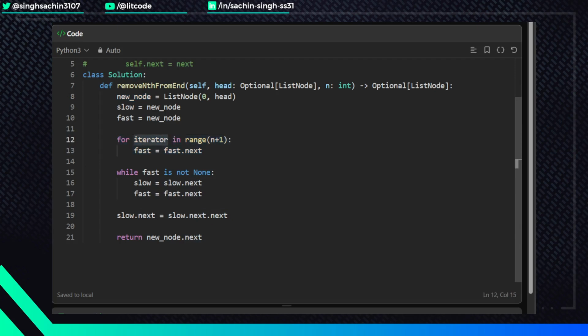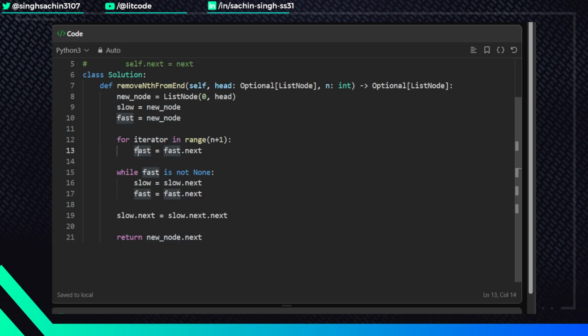So this is the part where we are introducing the difference. What we are doing is moving the fast pointer n nodes further than the slow pointer. So they both started at the new node, but we have made the fast pointer go ahead of the slow one.